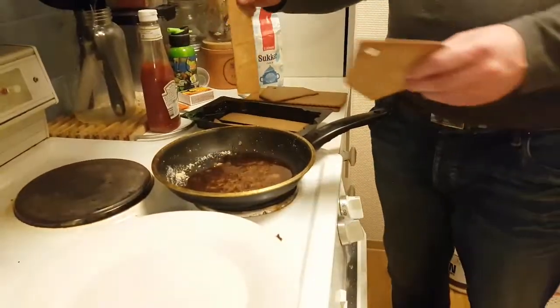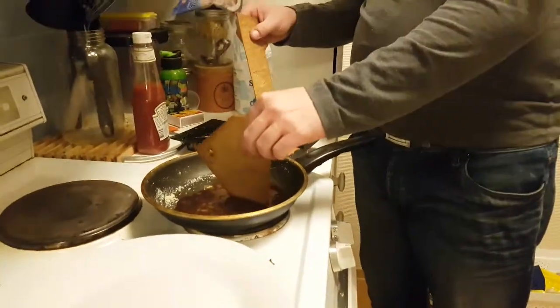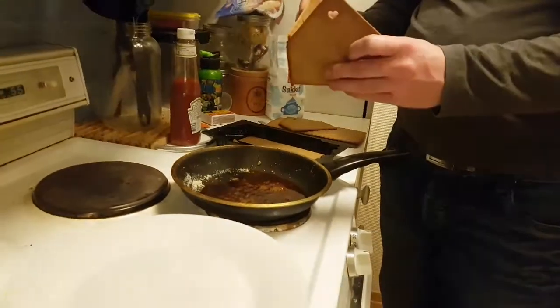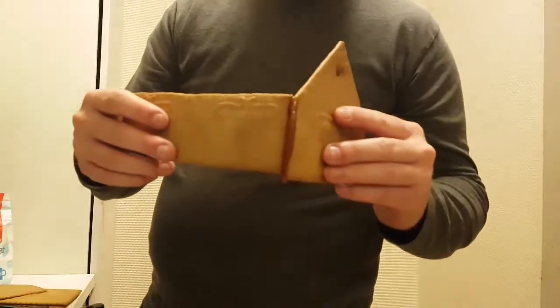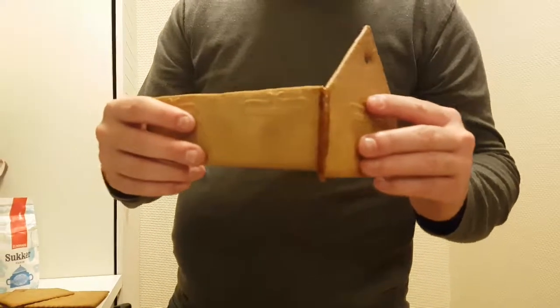So, next you need now is do like this, inside here, and then this one, and then you join it together. Like so, look. And then you hold it like this for a while. And then the side will get so hard that it cannot move anymore.